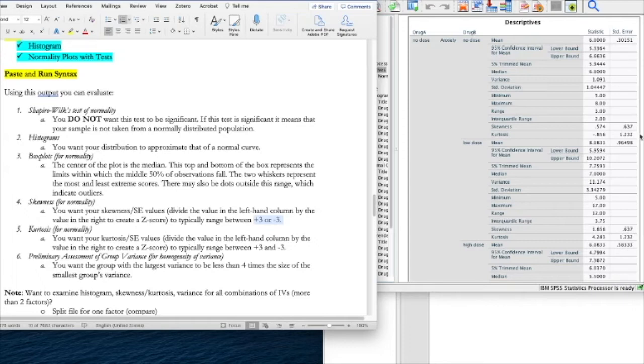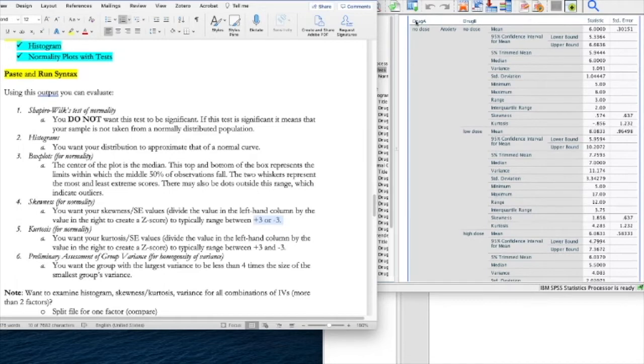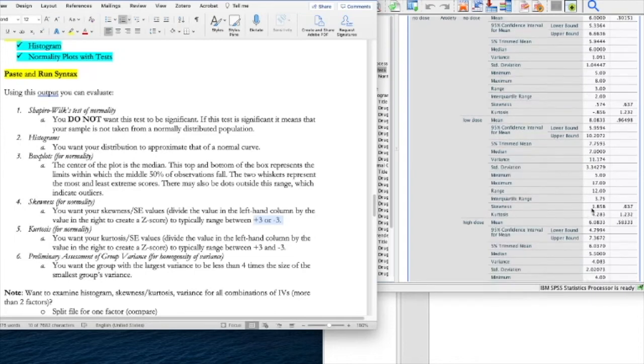Will it always be fine? No, definitely not. So again, we can just look down at drug A no dose, drug B low dose, and see, okay, here the skewness, we would have to actually do this math, and we'd find out that it's slightly below 3, but pretty close. And the kurtosis here, if we did the math, we'd find out that it is above 3.